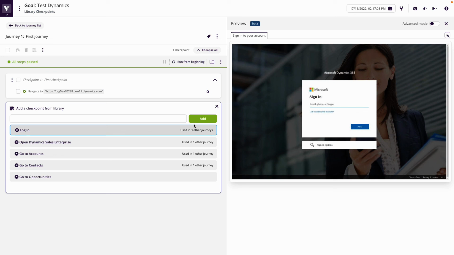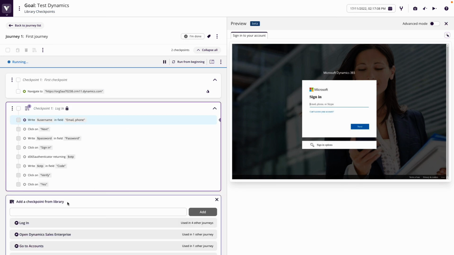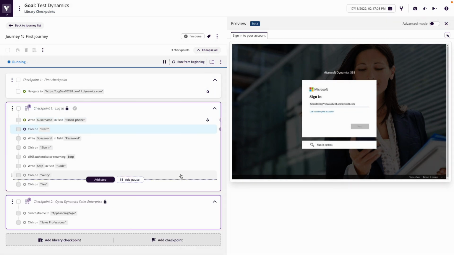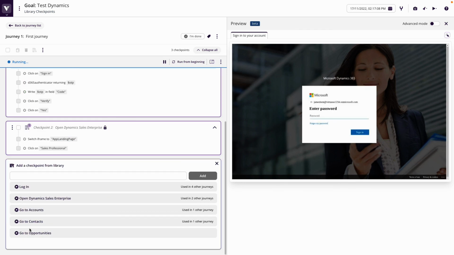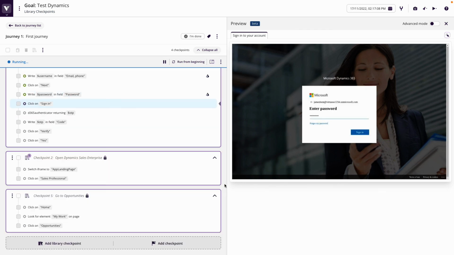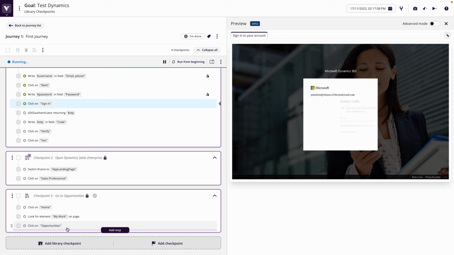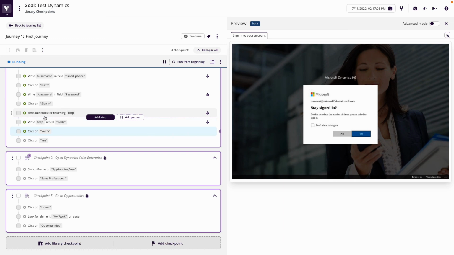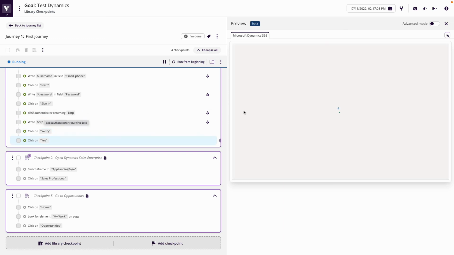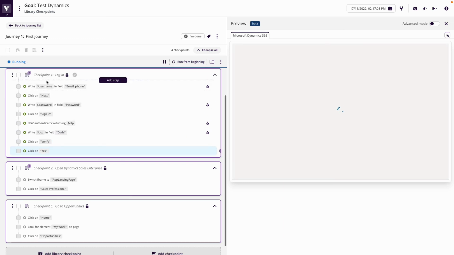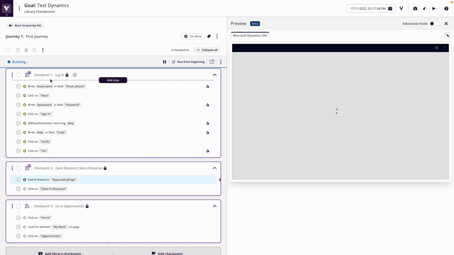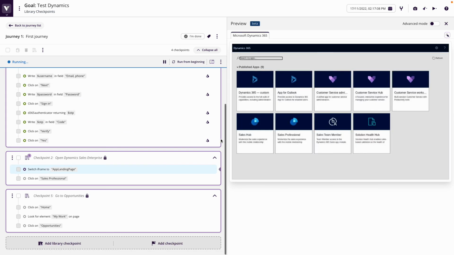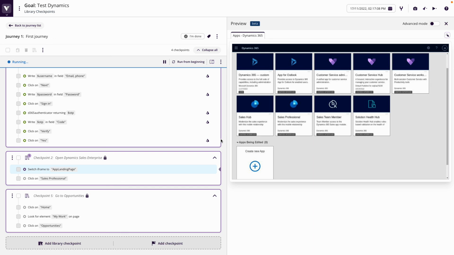So I could do the login steps. In this one, I'm going to launch the CRM, but then I'm focused on opportunities. Let's build a flow out using those. It's really quick to build those out. And when this runs, even if I'm running on a new environment, Virtuoso still identifies the element in that environment, so it's not linked just to the selectors obtained for a previous run of the test. So that's Virtuoso's library checkpoints.